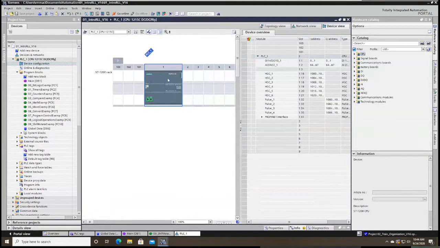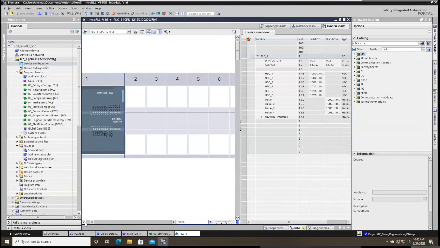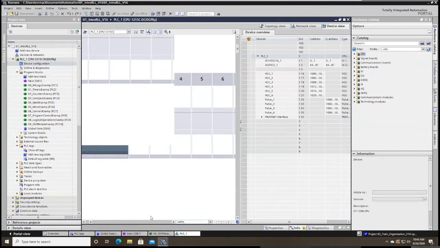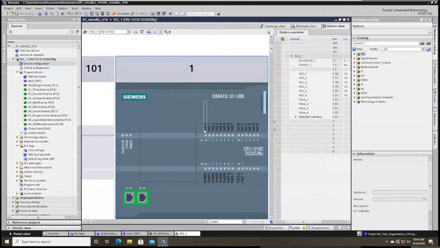So if I actually pull open the PLC here and I zoom in a little bit, and I focus on the PLC, you'll see that on the inputs, the first byte is located to the first 8 inputs, and then there are 6 individual bits in byte 1 of the I address area.